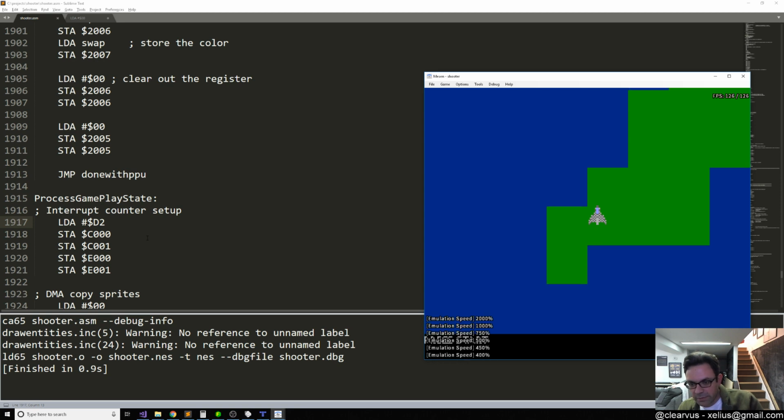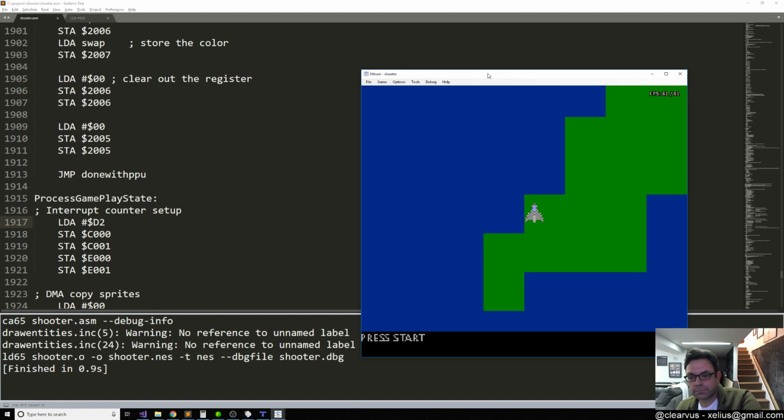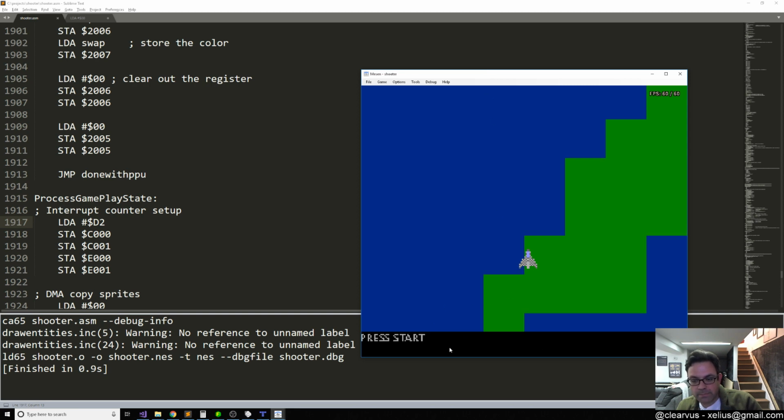I'm not sure how it's possible that with the emulation speed that high it's not scrolling faster, but okay. I mean, the other thing we could do, if I'm not happy with the way that this looks at the bottom, with the sprite 0 hit, we can, I mean, that's not terrible.